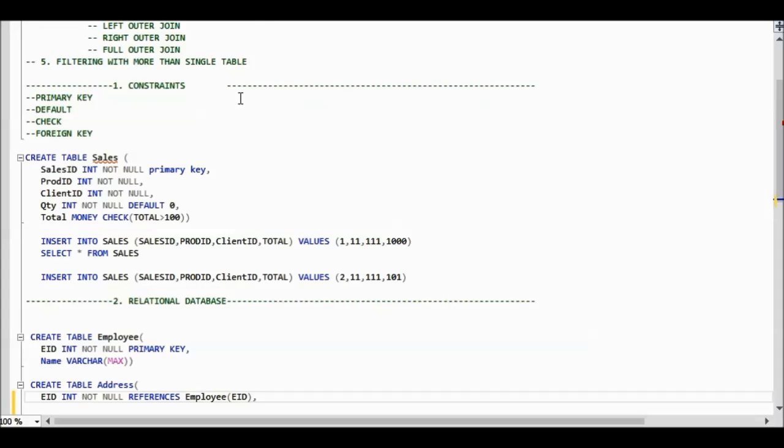So now that we have studied all the constraints, it's time to study the foreign key constraint. And to study the foreign key constraint, you need to understand the concept of a relational database or relational tables. It's very seldom that you have a single table inside a database. A database will be a collection of tables which are interrelated with the help of common columns.